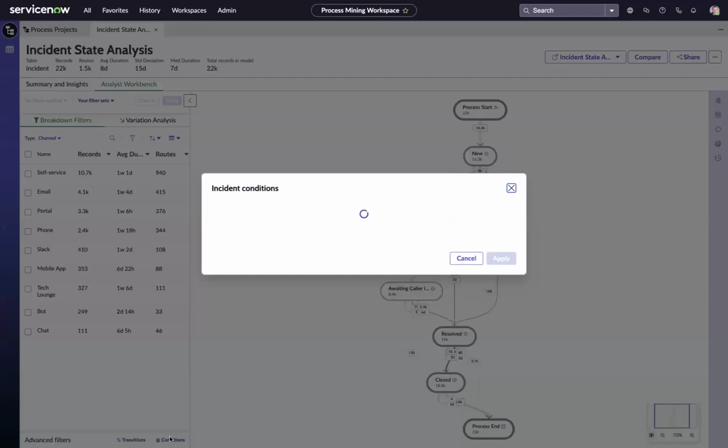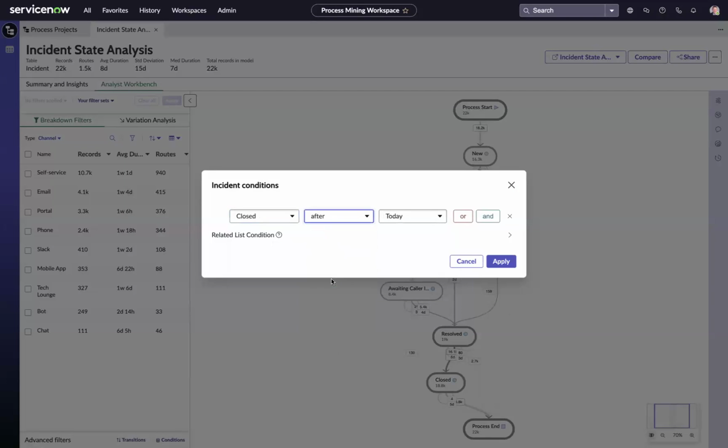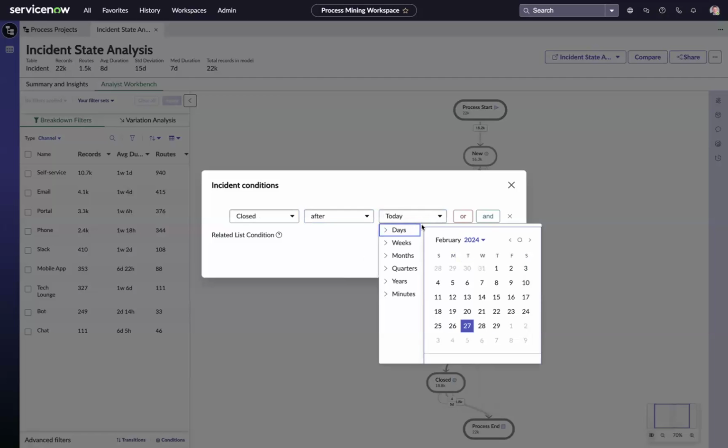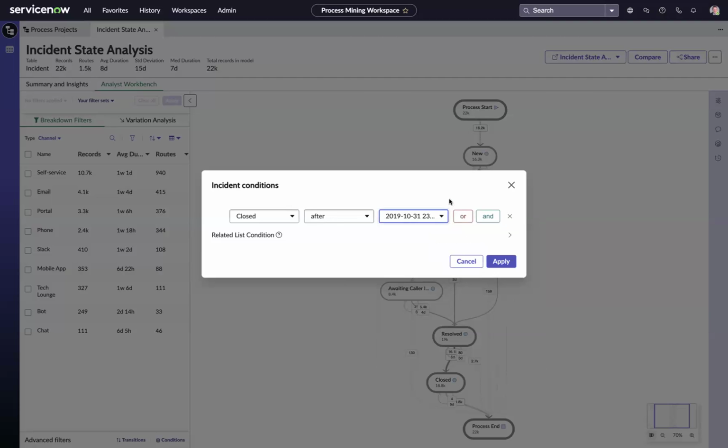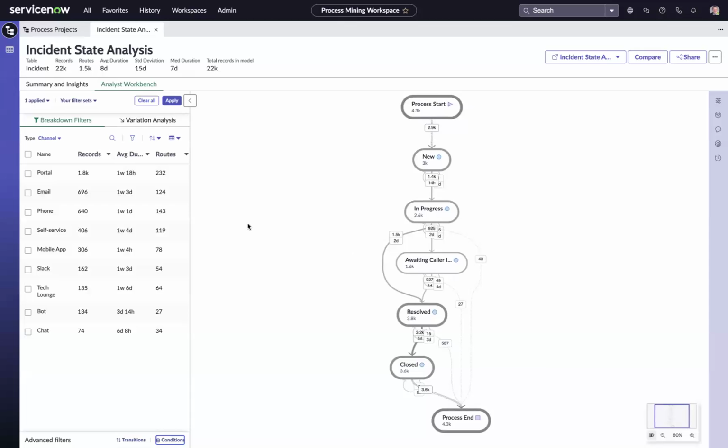I'll come down here to my conditions again and say closed after, and then we use our date filter again. October 31st, 2019, hit apply. And now I've got my incidents that closed after.